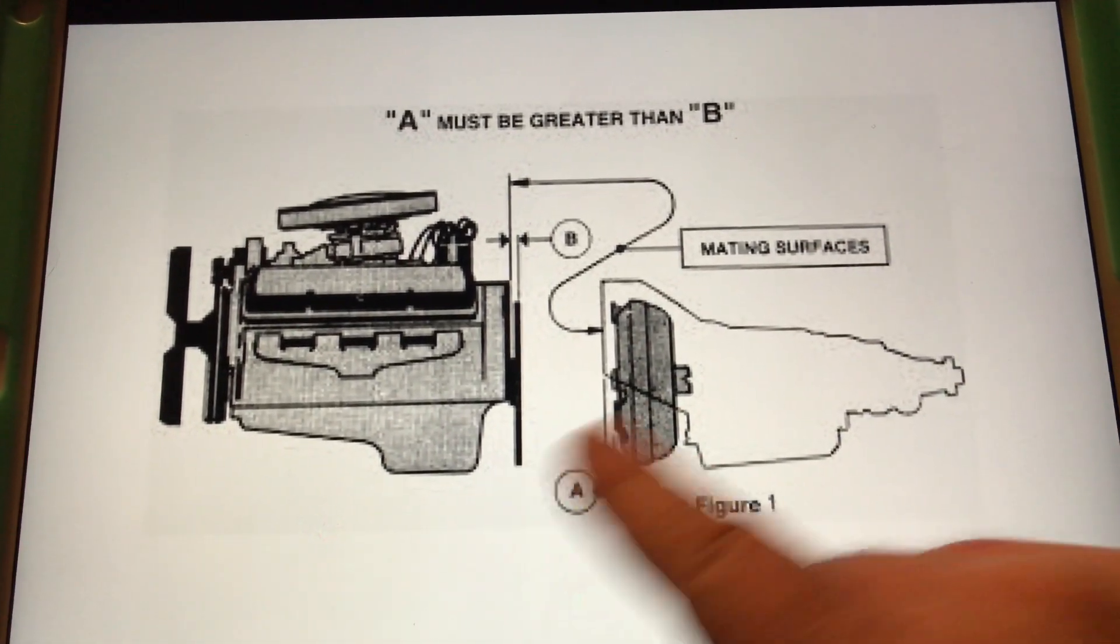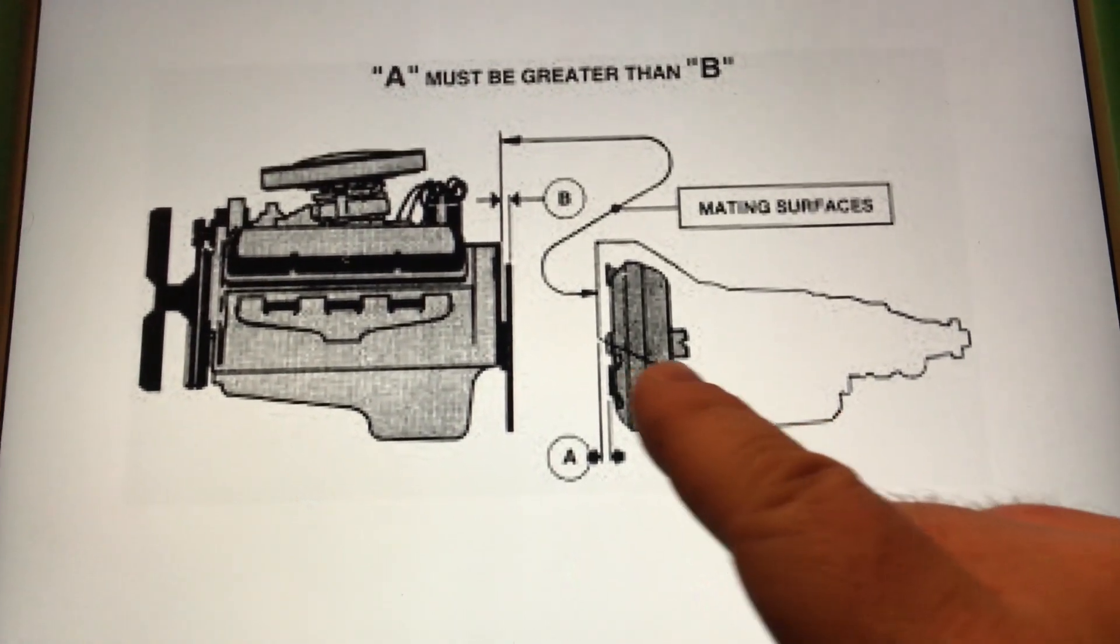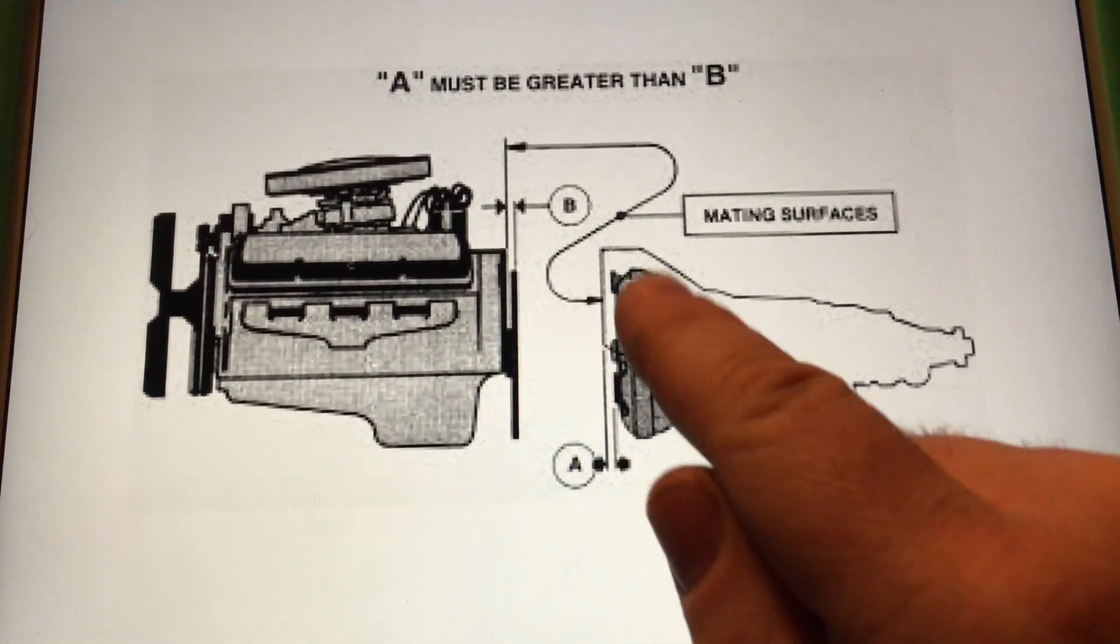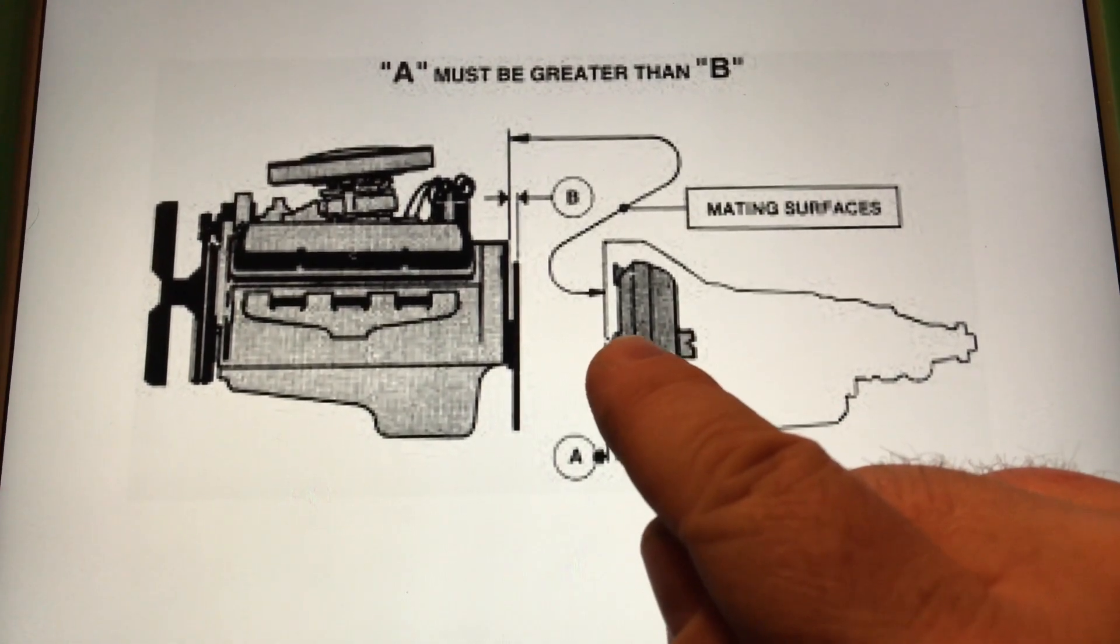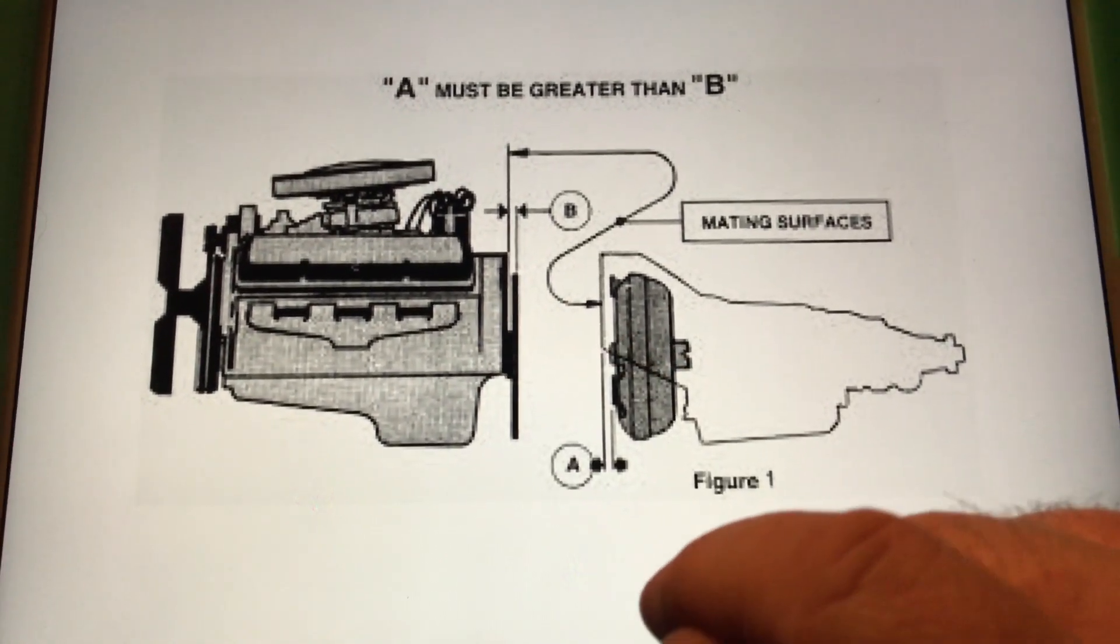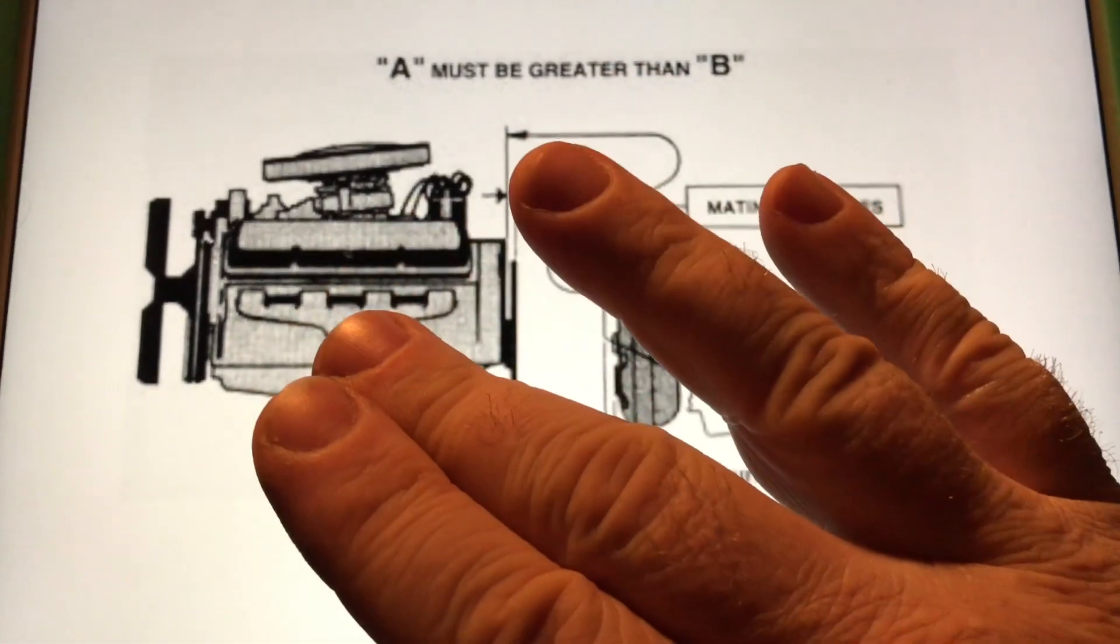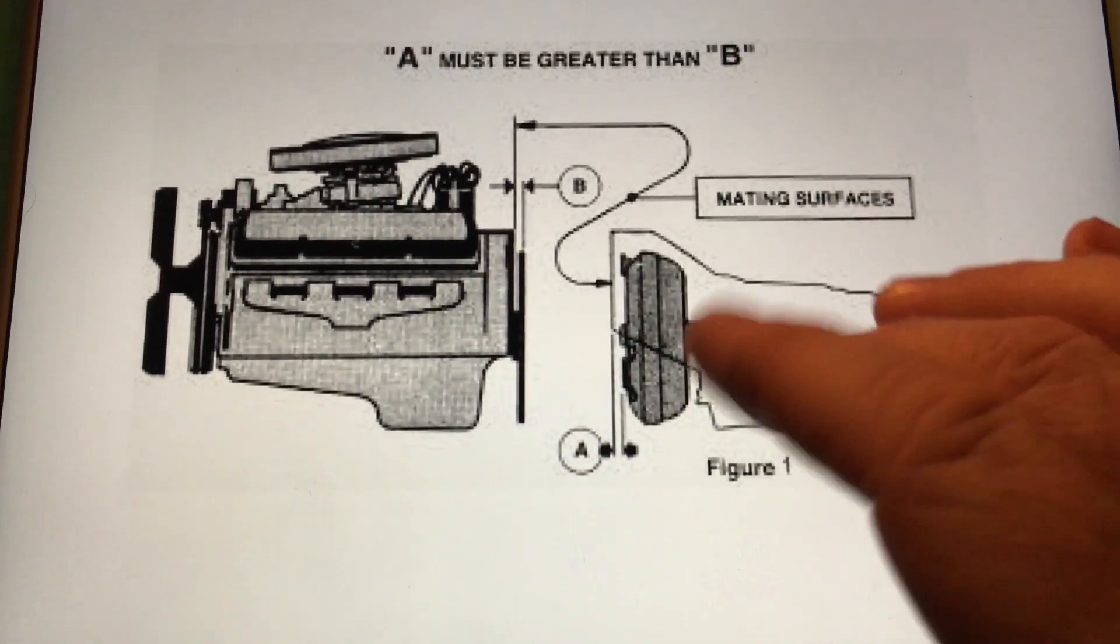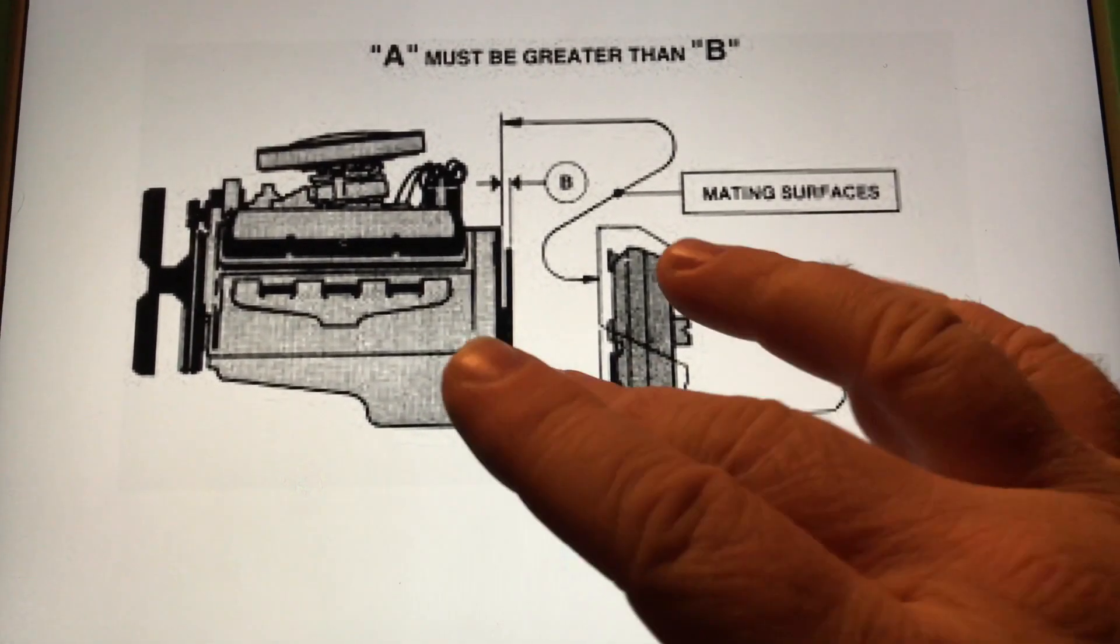Using this diagram, you can see that with any engine to transmission made up of an automatic transmission, you're going to have just a few things going on here. You've got the flex plate on the back of the engine here. Here shows the torque converter inside the automatic transmission. And at the front of the torque converter, you can see the little snout that basically centers up on the back of the engine in the crankshaft. In the old days, there were a lot of people that would make a Chevy small block 350 to a Buick Pontiac Oldsmobile type transmission. And there are a lot of different companies that offer adapter plates that allow you to do that. And they're very thin. They're about five sixteenths, seven inch thick.